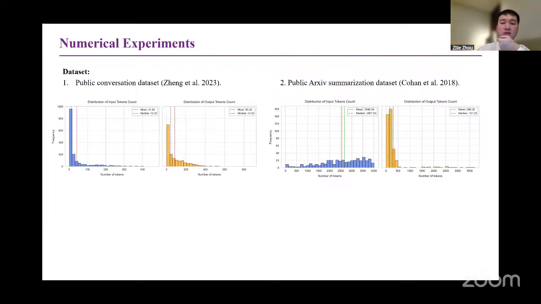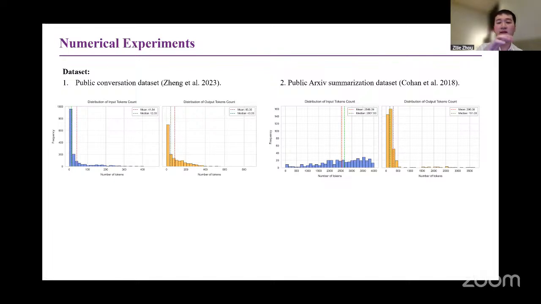But in reality, when we think about inference, we are not only collecting requests from one type of business, right? It may not be all conversations. You can have some conversations, and you can also have something like arXiv summarization. For arXiv summarization, people will usually input arXiv papers, so it's a very long prefill, right? In this case, the prefill size may go to 3,000 or 4,000. But its output may not be very long, because we are just asking it to summarize one paper.